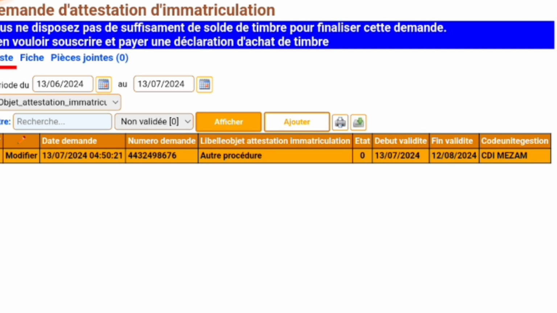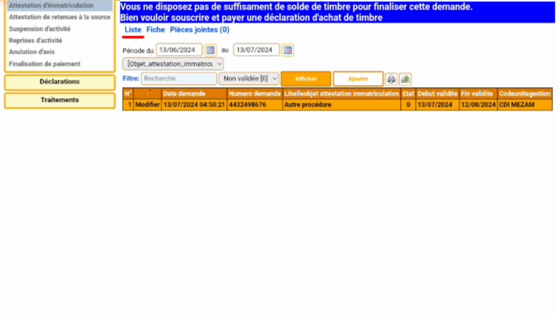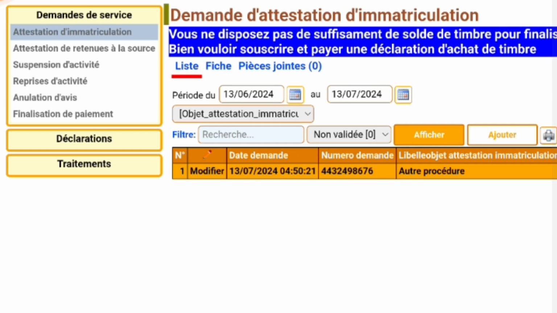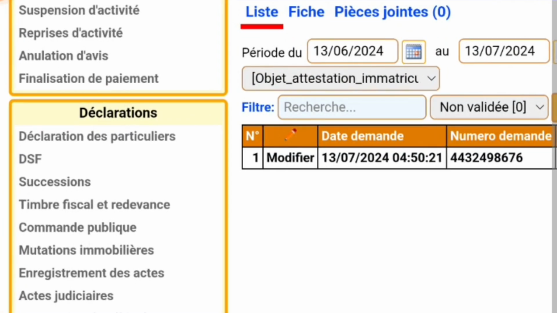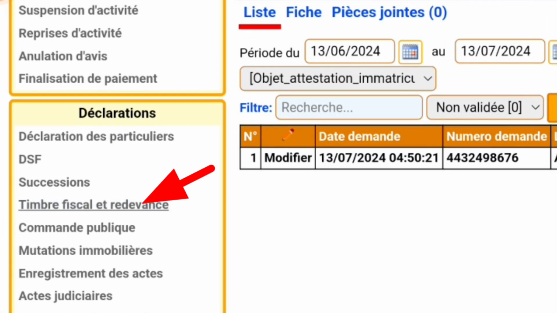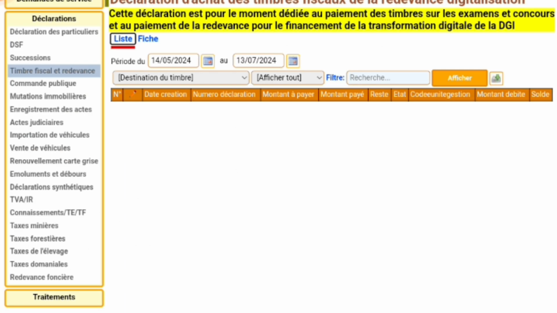Now at this juncture, you click on declaration. You need to come and declare and you make payments. At this level, you click on timbre fiscal et redevance. It takes quite a lot of time, but you need to be patient if you want to download your taxpayer's card, because now in most banking activities you will always be requested to present this taxpayer's card.